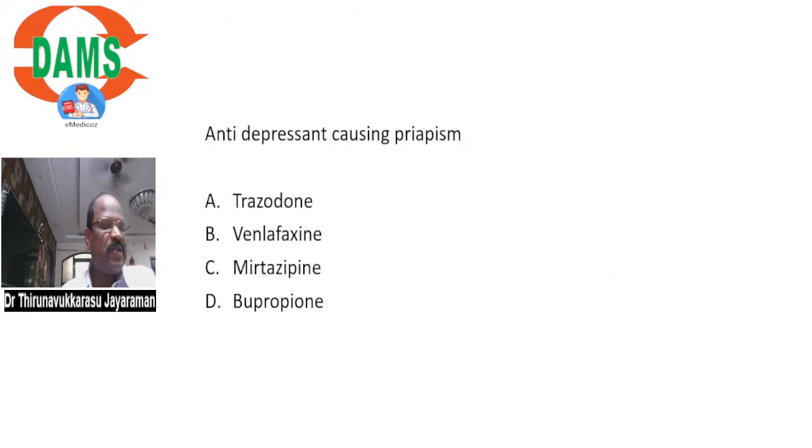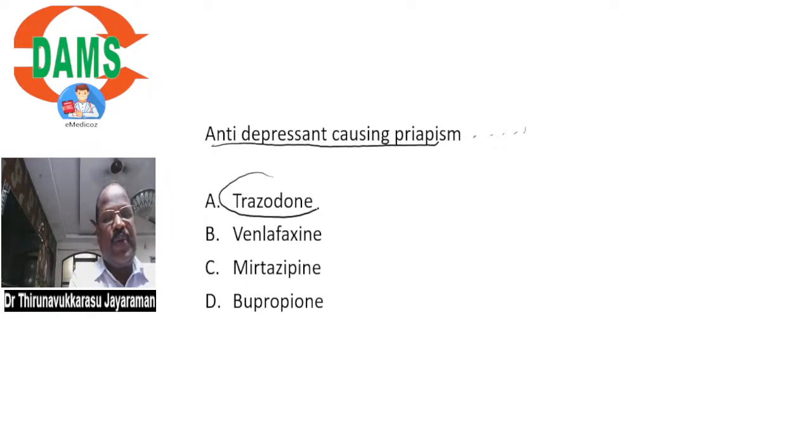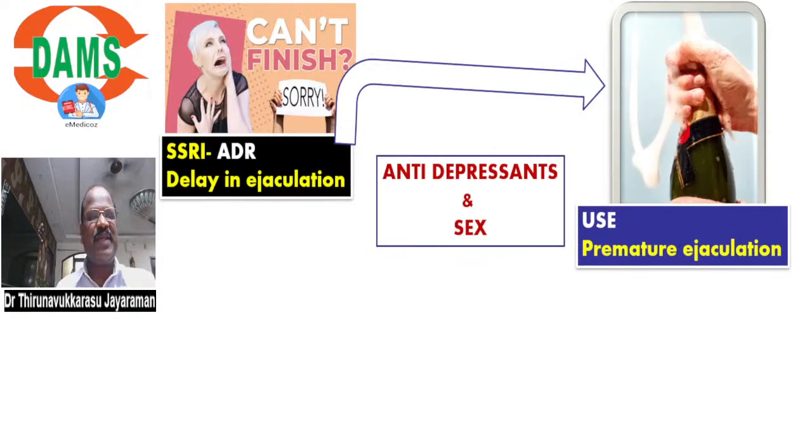Okay, next. Antidepressant causing priapism. I think this is also a straight question. Dr. Shakshamon Sharma, can you answer whether the same question was given, or whether they gave any history like this? Okay, actually the same question. Thank you. The answer was trazodone. Trazodone causes priapism. We also discussed this in our regular class. I told you the same picture, no?